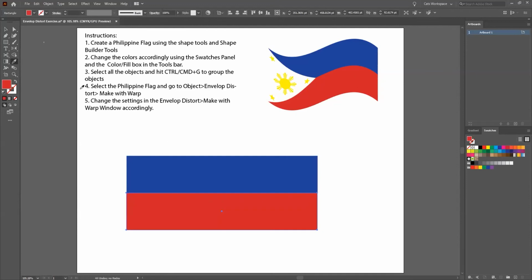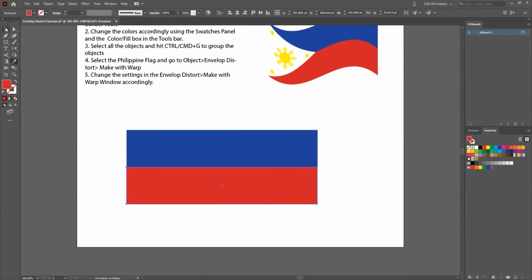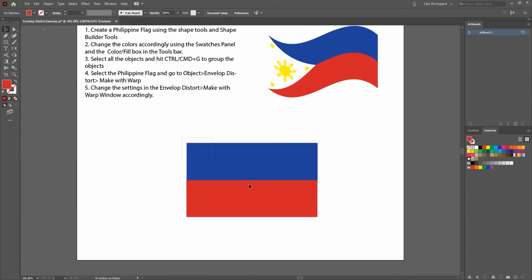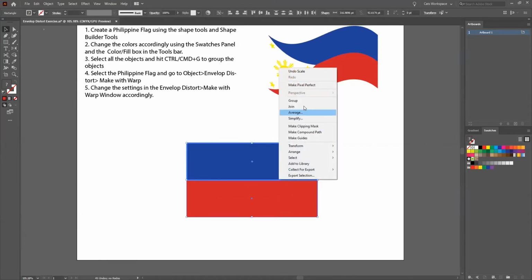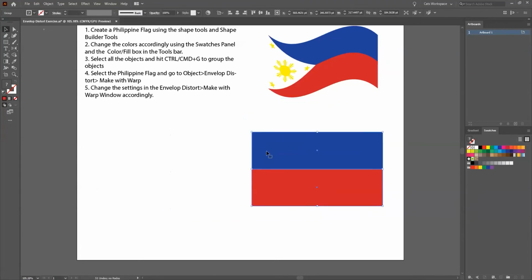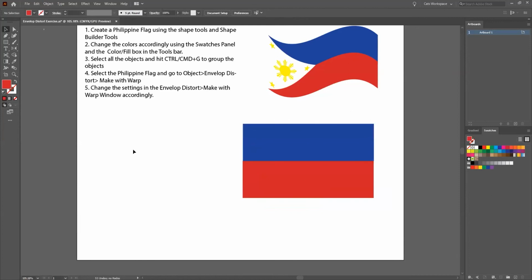So, eyedropper ko na lang para mabilis. And then, medyo move ko lang here. Kasi OA naman sa haba. Okay. Then, I can just group them, para madali siyang mag-move at hindi siya nagagalaw na may misalign.